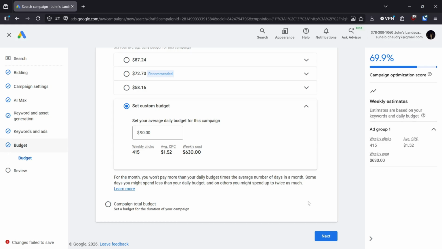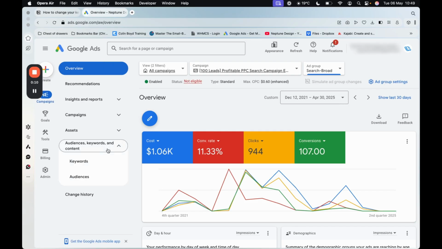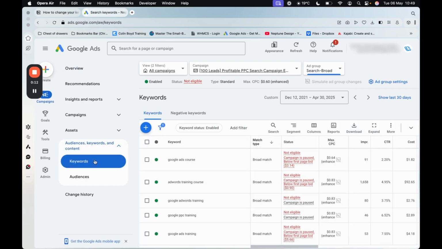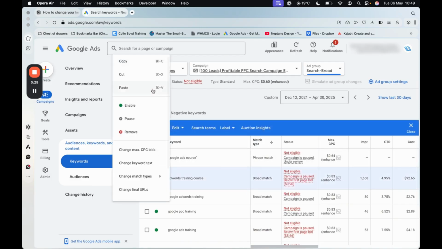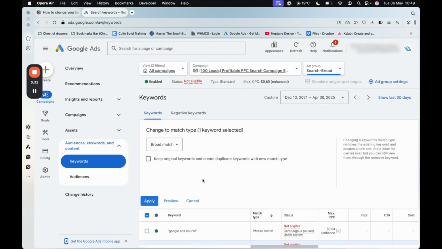Now, if you guys remember, once you're done publishing the campaign, you still have to go and change your keywords from broad match to exact match. And this is just to make sure you guys don't waste any money on poor performing broad matching keywords. So once your campaign is done, what you want to do is go over to campaigns and then click on the campaign that you just published. And that should just take you to your keywords. Now, what you want to do once you see all your keywords is select every single keyword. After that, click edit, then change match types. Now's the time where you want to switch it from broad match to exact match. And then after that, just tap on apply. Now, once you've done that, you're done.